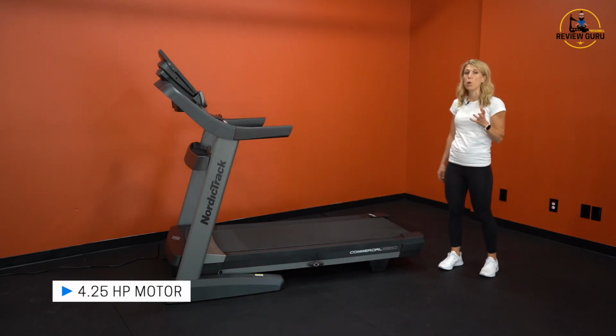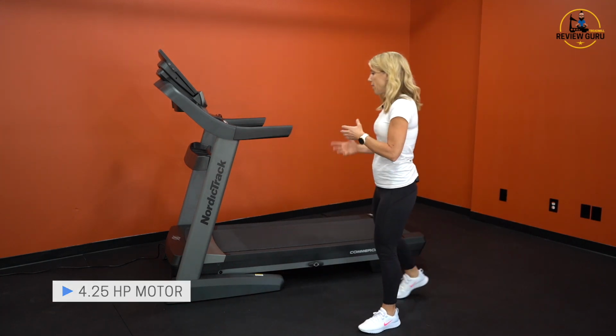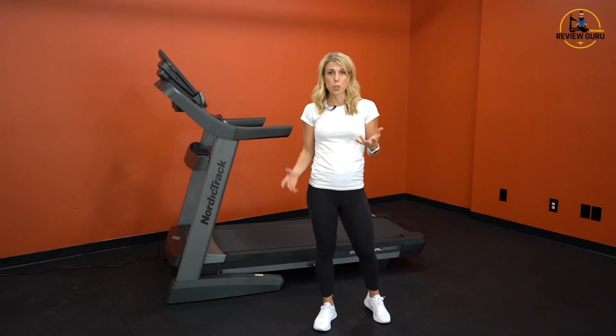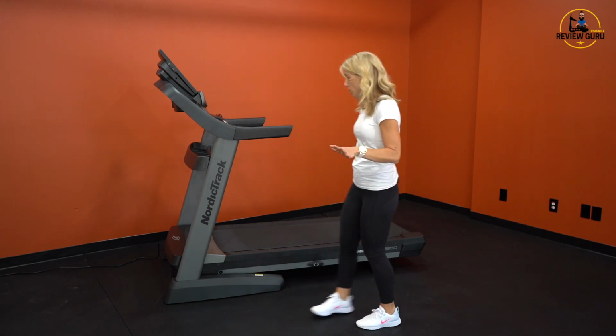This comes with a 4.25 horsepower motor, which is the largest motor that we see on a folding treadmill. And the treadmill will fold up. So that makes it a great option for users who plan to train extensively. Maybe you have several different runners in your home, but you also want to save space by being able to fold up that deck when you're done.